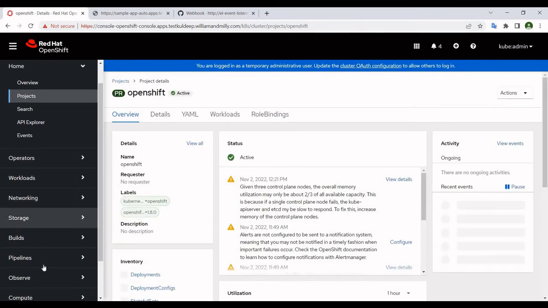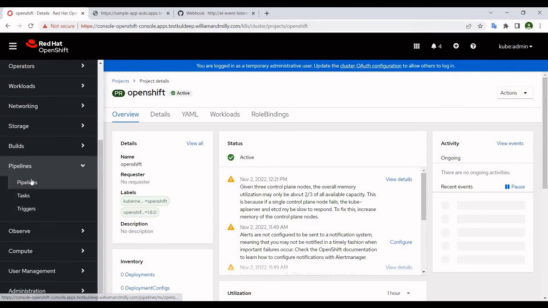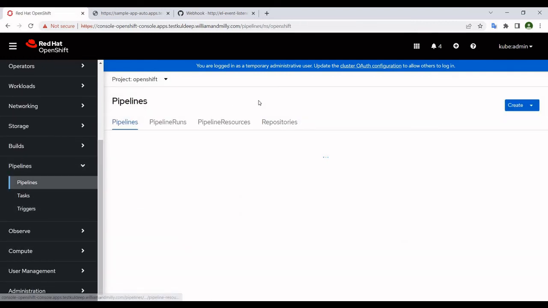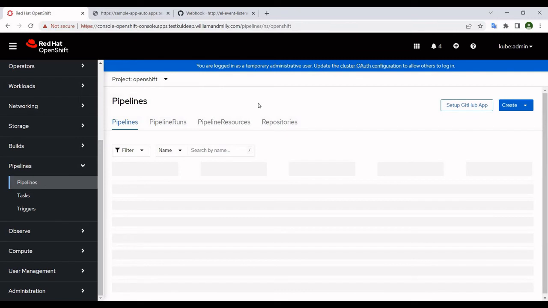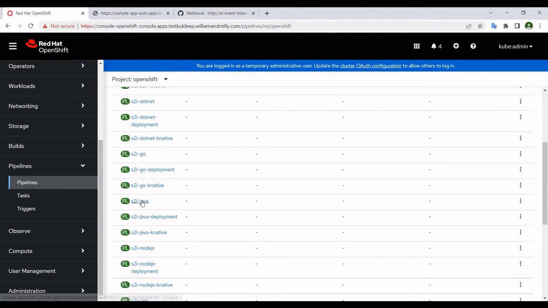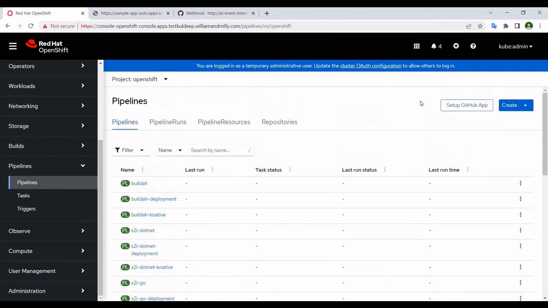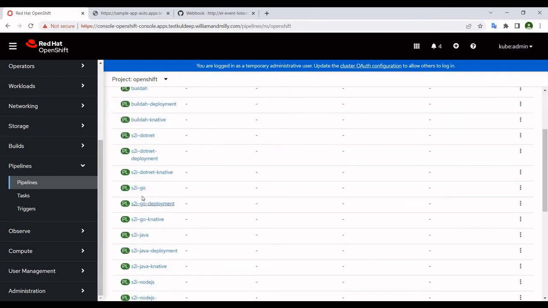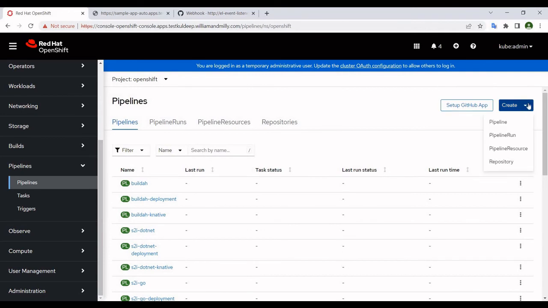We need to go to pipeline. Here we can see all these default pipelines are stored. If we have to create any pipeline, we can create it like this.